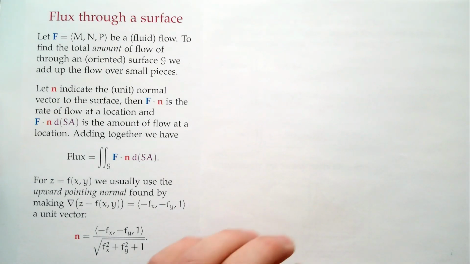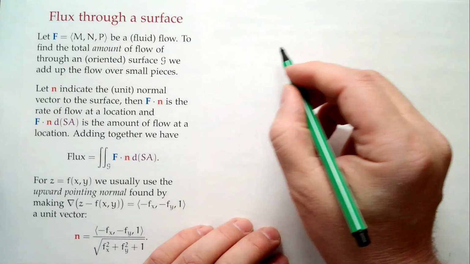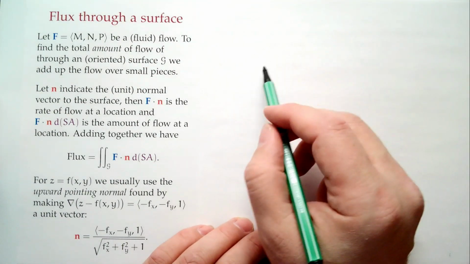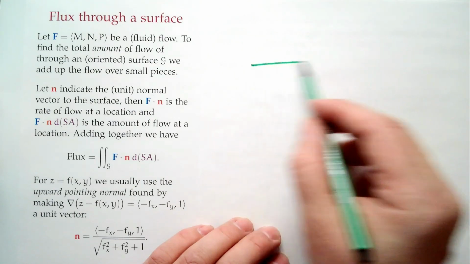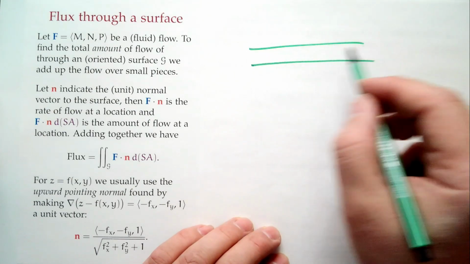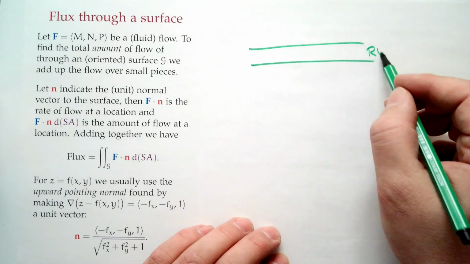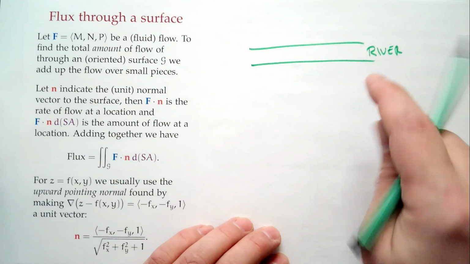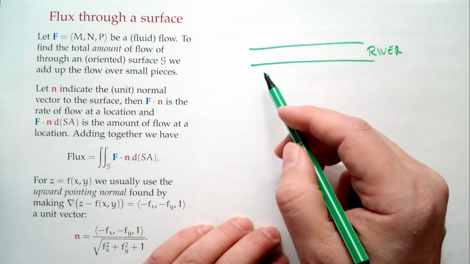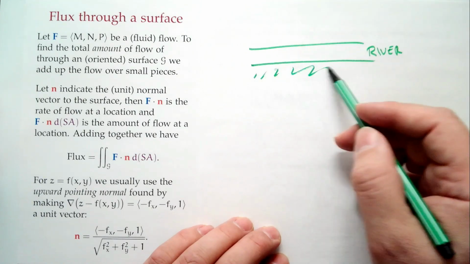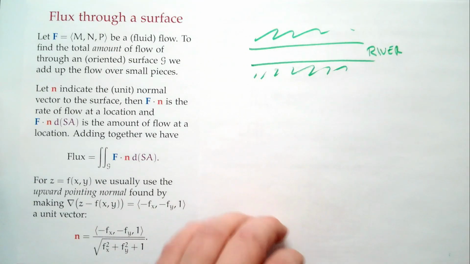One way you can think of it is, I don't know if this is a great analogy, but imagine that this is a river. To help you imagine, I'm going to label it in such a way. See, now it's clear that it's a river. You might say, but Steve, that's green. These are the banks of the river. Okay. So on this river, you want to understand how the water is moving.